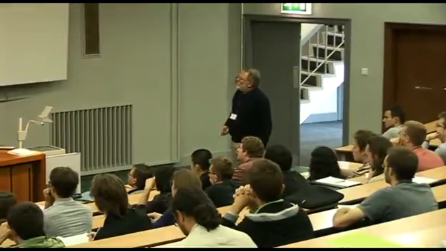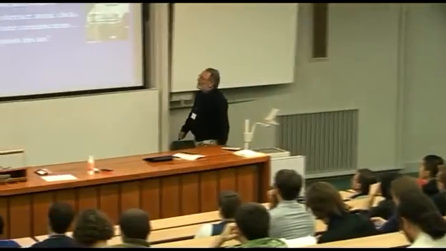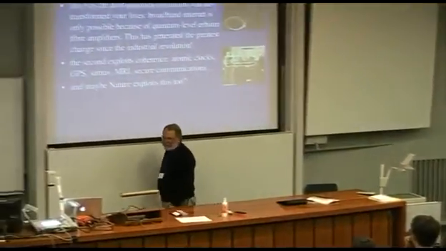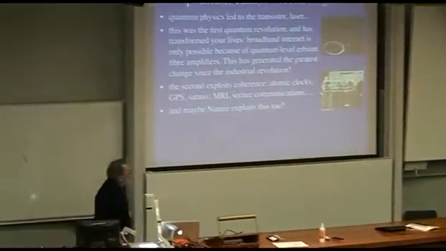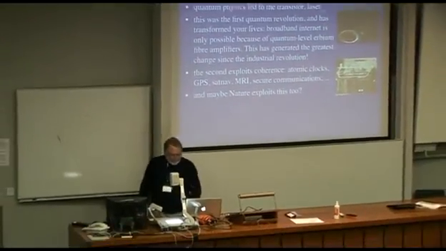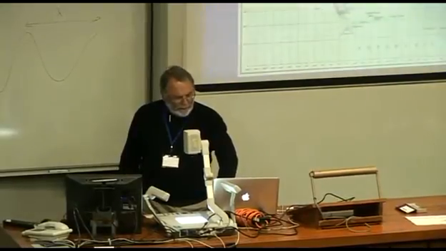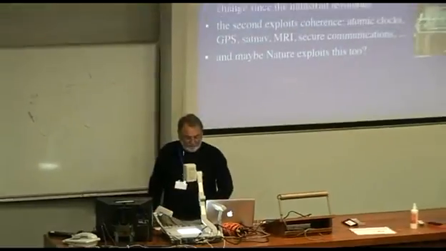A second quantum physics revolution exploits coherence: atomic clocks, GPS, sat-nav, magnetic resonance imaging, secure comms, and if I have time, I'll come back to this thing that I know Martin's going to talk about a lot tomorrow in terms of how nature exploits these things. And I'll explain what these geezers in suits are later on.